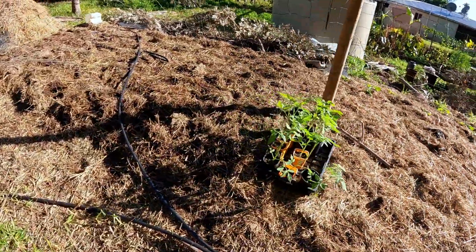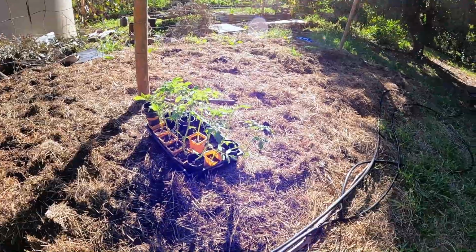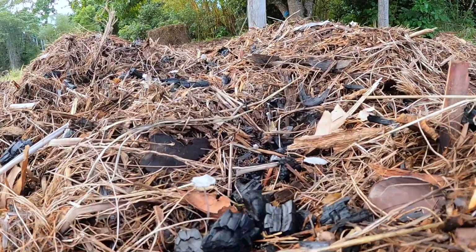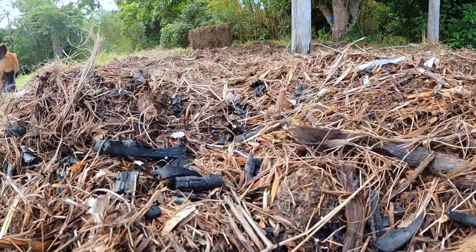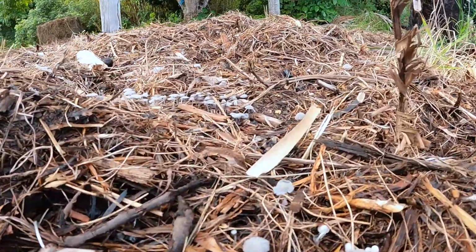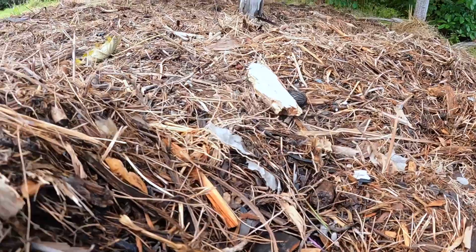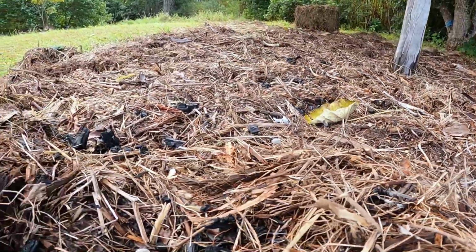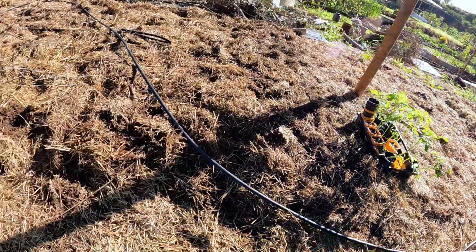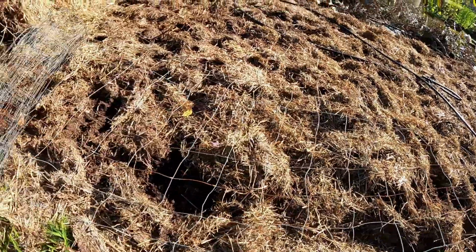I'm going to do a different video for the mulch garden because that has got some good progress happening down there. All the seeds that I've put in there have come up, so that garden is great. Still not very nutrient rich, but we'll fix that. But it's good to know that there's no poisons in it, and any seeds that we've put in there are sprouting and doing okay. So yeah, that'll be a separate video. The dogs love coming and digging this, of course, because it stinks.